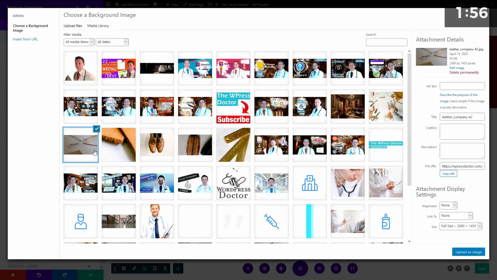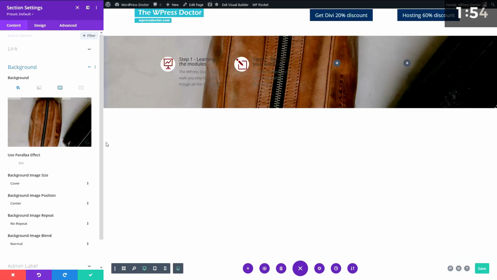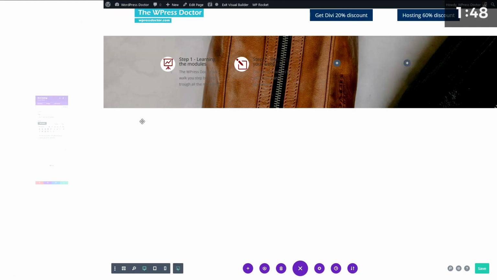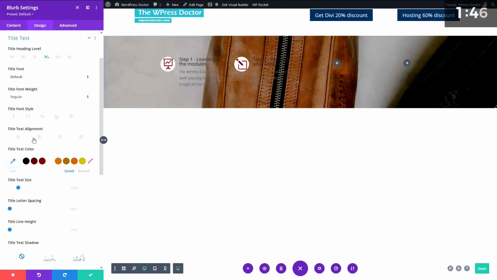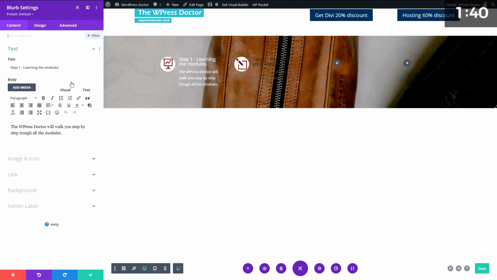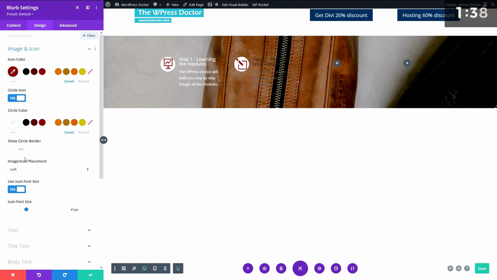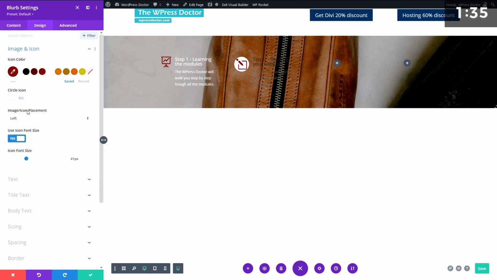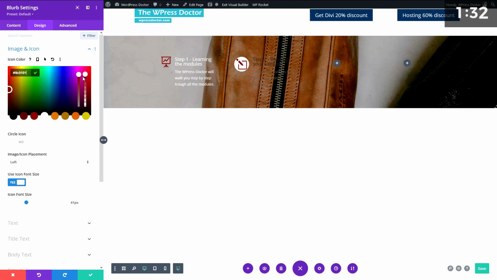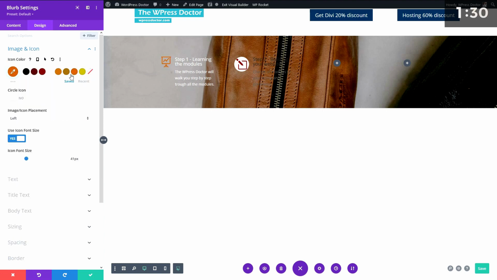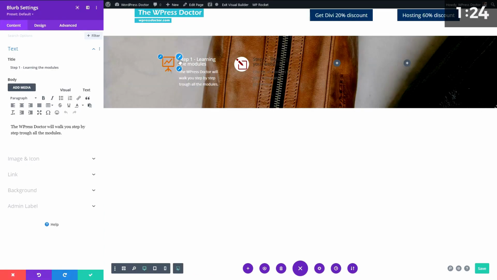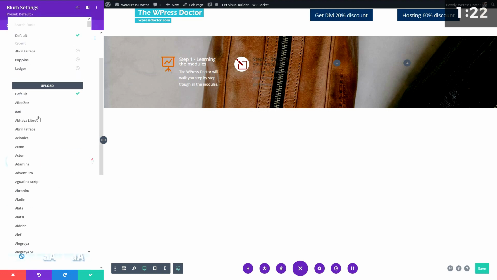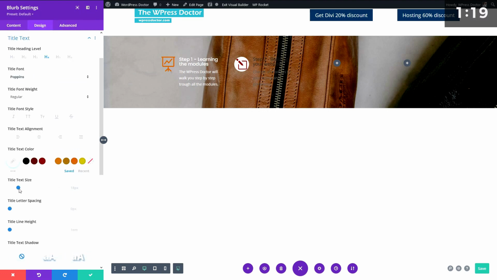Let's use an image for that, and you can see that it is way cooler if you now change the blurb. So we're gonna change the fonts, we're gonna make them white so you can actually read them. So you would need to style them, and I really don't like that white circle behind it. So let's just make it a little bit lighter. Let's just create another module like this. Let's style it a bit more. Make the font, let's go with Poppins. Really like to pop.